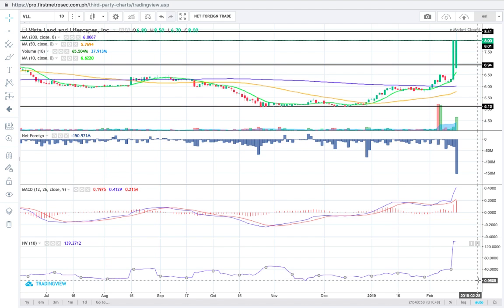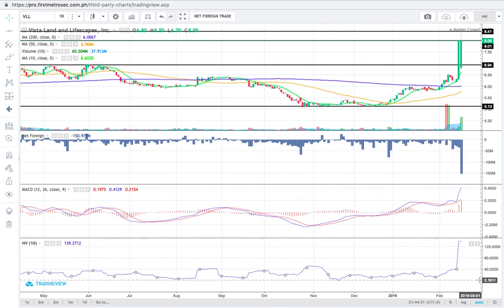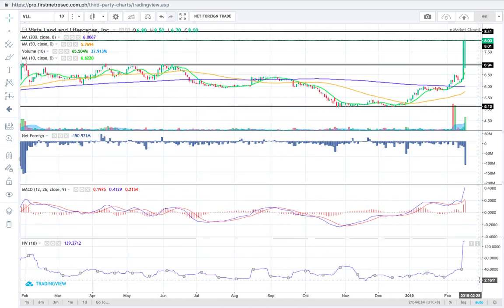Now for the experienced ones, if you would like to buy a few tranches tomorrow, make sure you are quick to catch your losses should VLL investors decide to do some massive profit taking near 8.00. So there's still that possibility that they will start their selling near 8.00, just in case it will have a hard time reaching all the way up to 8.40 or 8.5.